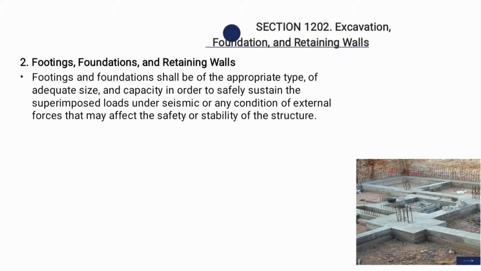And then let's proceed to the footings, foundations, and retaining walls. So the footings and foundations shall be of the appropriate type, of adequate size and capacity in order to safely sustain the superimposed loads under seismic or any condition of external forces that may affect the safety or stability of the structure. So that is the responsibility of the architect or the engineer assigned on the site.